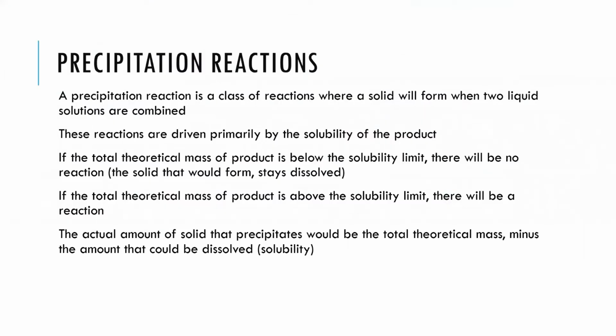In the first few reactions, you're going to be looking at precipitation reactions. These are reactions where you have 2 liquid solutions, and when they're mixed together, it forms a solid. When this solid is formed, it's based on the solubility. The solubility of the product itself is what dictates if it's a solid or if it stays as an aqueous solution, as its individual ions.